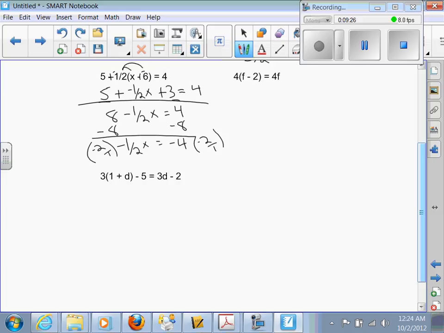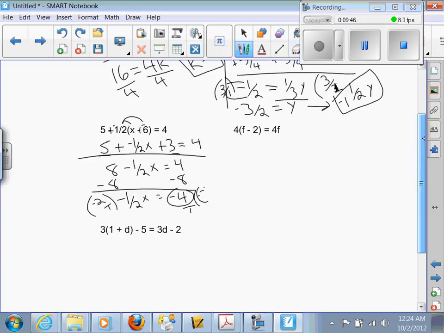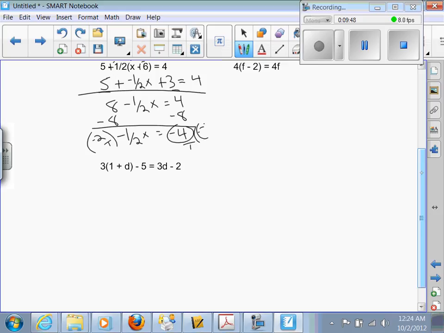And when I do that, I have 4 times 2. Really, this is over 1, right? So I end up with x is equal to positive 8. Negative times a negative is positive. Final answer here. All right, last two problems that we're going to talk about. I want you to pay special attention to these two because we get interesting answers, okay?